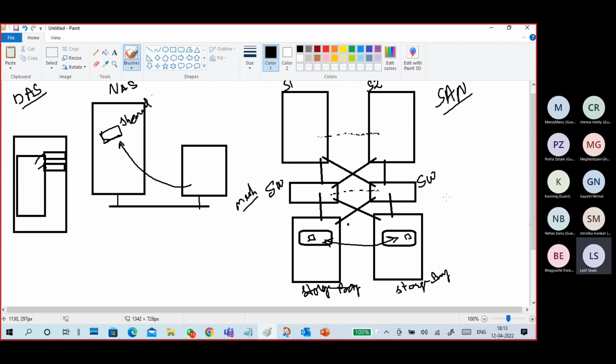What is block storage and what does it do, guys? Everything we understand from an administrator and a user perspective. This is my administrator and this is the user.